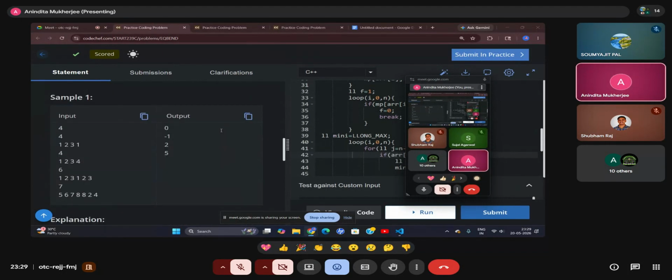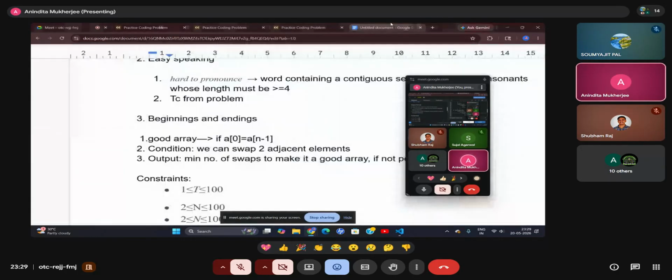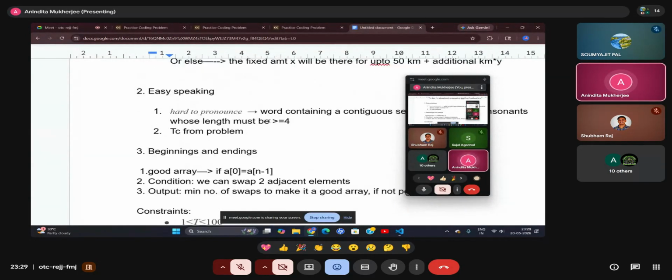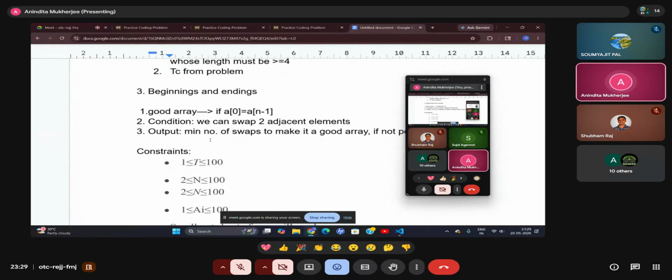Okay, summarizing the question: a good array is one where the first element of the array is equal to the last element of the array, right? Now the condition is that we can swap only two adjacent elements. That is, if A[i] is an element, we can swap A[i] and A[i+1].